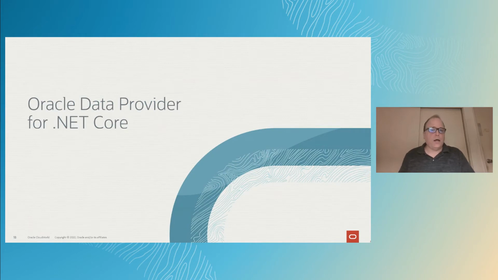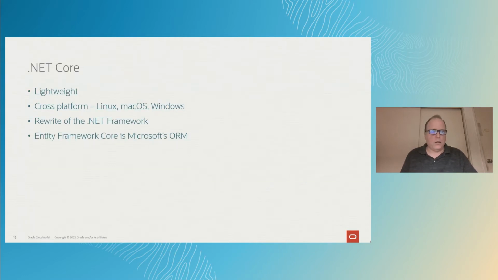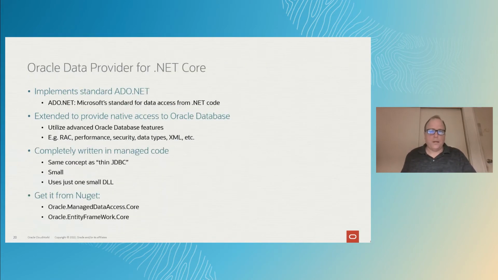Okay, moving right along. Before we get to the demo, which is going to be using .NET Core, let's talk about .NET Core. .NET Core is a lightweight, cross-platform, meaning Linux, macOS, and Windows, rewrite of the .NET Framework. And Entity Framework Core is Microsoft's ORM. The Oracle Data Provider for .NET Core, produced by Oracle, implements the standard ADO.NET data access model. It's extended with all of the native Oracle database features that you're used to, things like RAC, performance, scalability, security, data types, XML, etc.